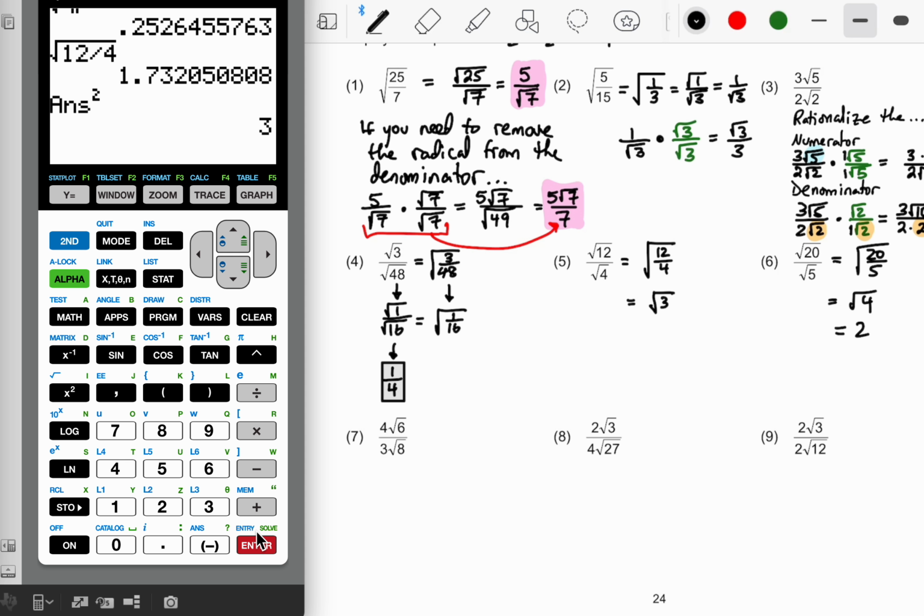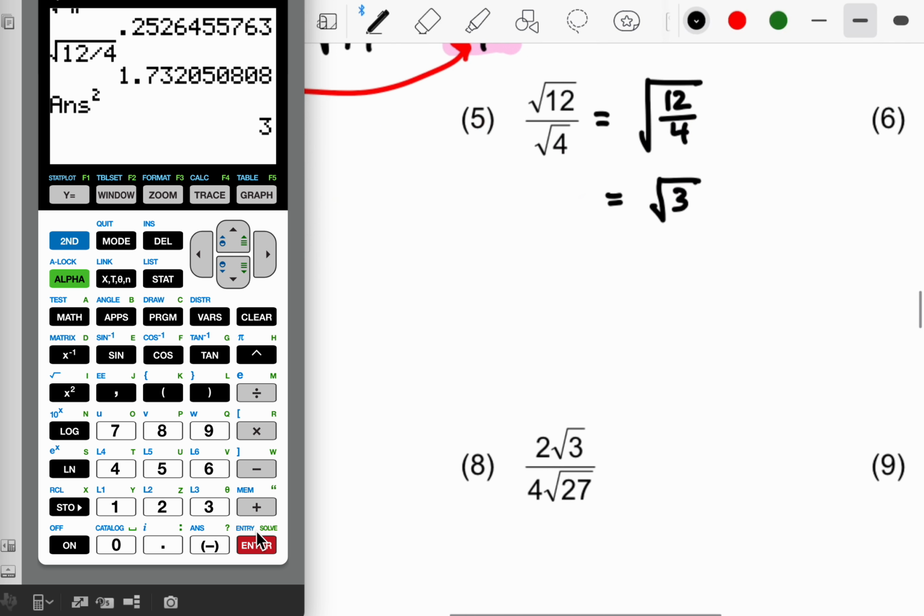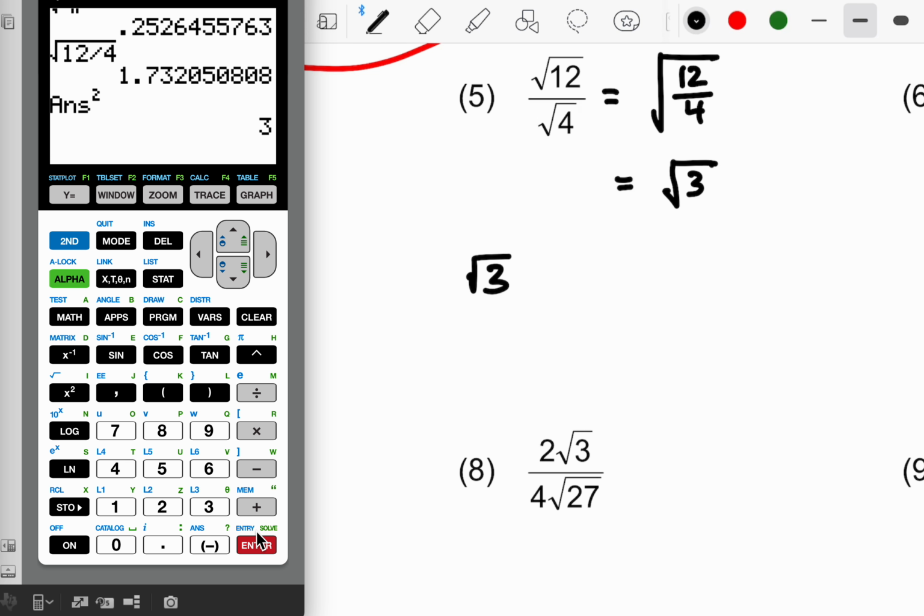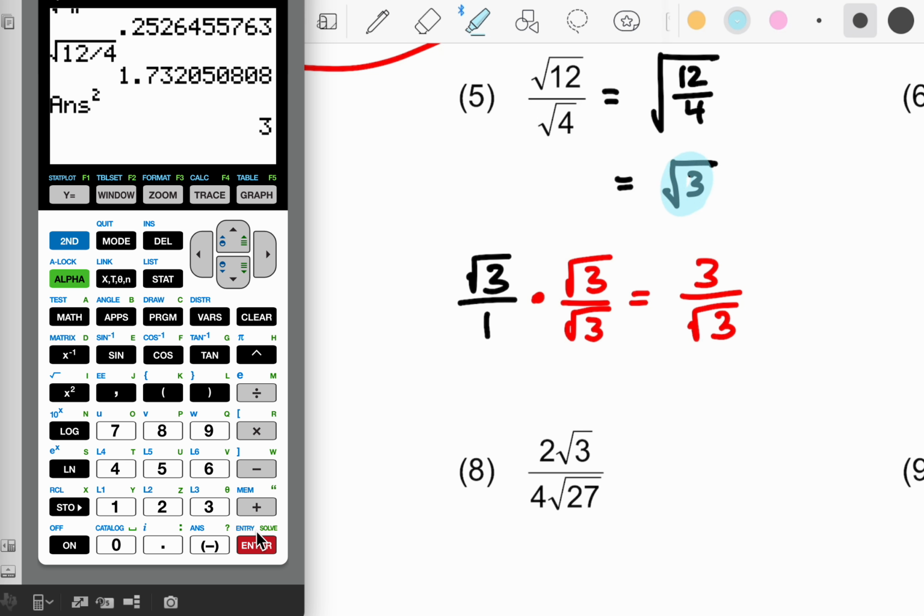But for 4 and 6, because they're rational, that would be irrelevant. But we could change up number 5, for example, because in number 5 we have radical 3. That's the same as radical 3 over 1. If I wanted to rationalize the numerator, I could multiply top and bottom by radical 3. That would give us radical 3 times radical 3, which is 3, over 1 times radical 3, which is radical 3. So radical 3 and 3 over radical 3 have the same value but a different look. That would be an instance where you'd have different looking answers that are equivalent.